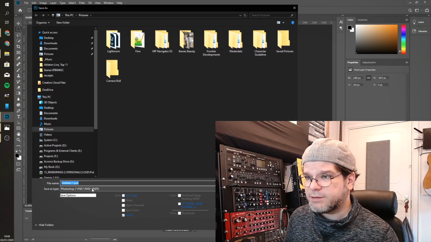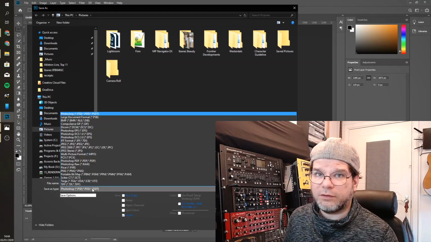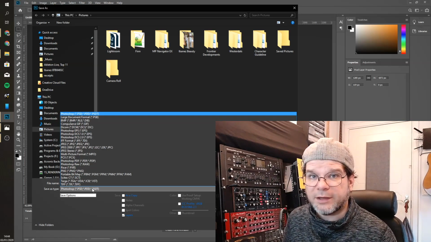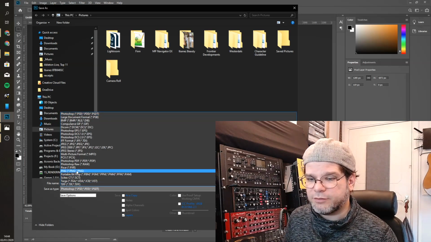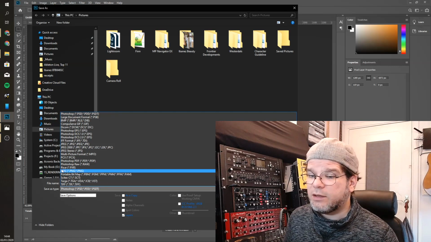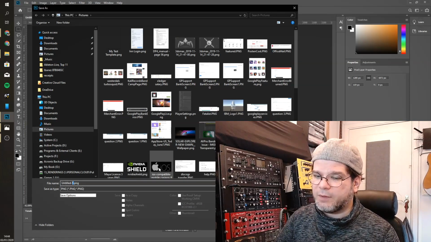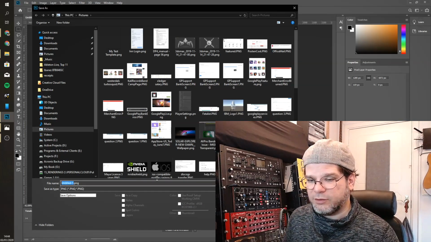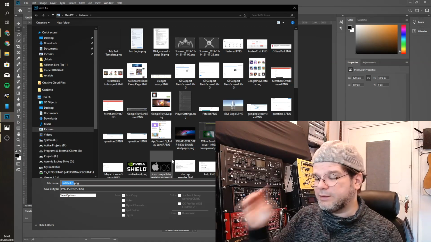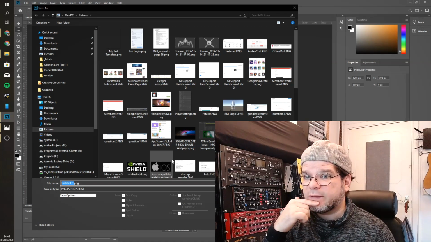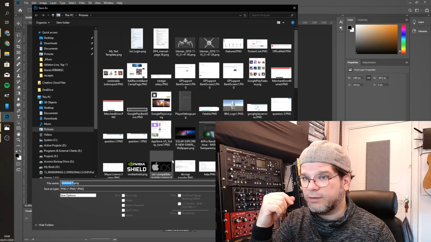In the Save As option, of course, this will be different depending on the application that you are using. But when you're going to save or save as, you need to find your PNG format and save as PNG. Now, when saving your PNG template, there's a recommendation that I would like to suggest regarding your naming.